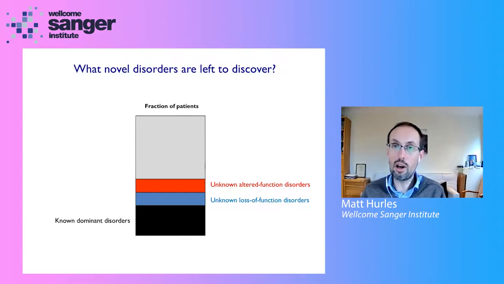But only about half of that burden, here shown in the black, is in the genes that we already robustly associate with disease. So there is another quarter of the cohort where we've already discovered the variant that's causing the disease, but we don't yet know concretely that the gene in which that variant has fallen is associated with these diseases. And we think that roughly half of those yet to be discovered diseases are of that loss of function type, that blue type, and about half are of that altered function type, that red type that I showed you before. So this approach gives us a clear direction of travel for where we need to go next to try and diagnose the undiagnosed patients.